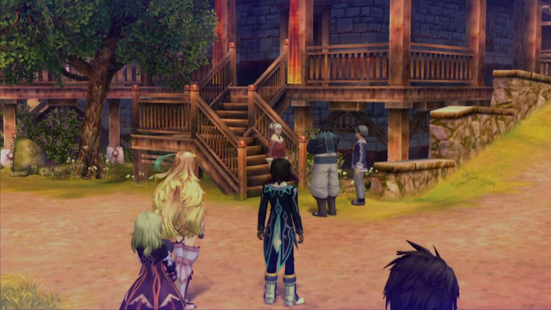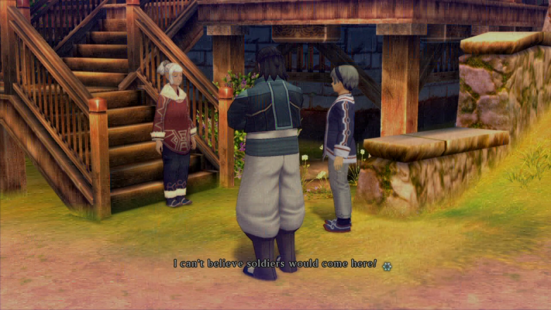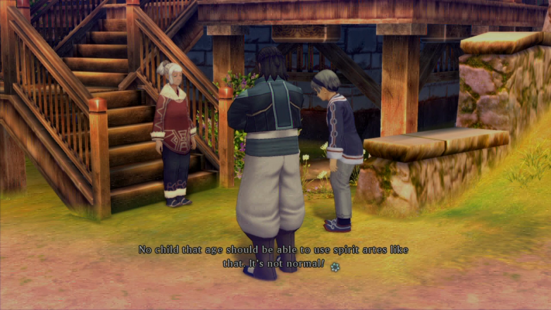Hello, villagers. Alvin's always so distant. Soldiers would come here. Well, that's what soldiers do. If they were just guards, they'd be guards. Soldiers explicitly go to different places. I knew we should have never kept that strange girl here. No child that age should be able to use spirit arts like that.